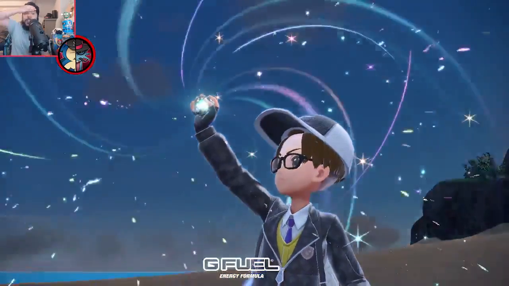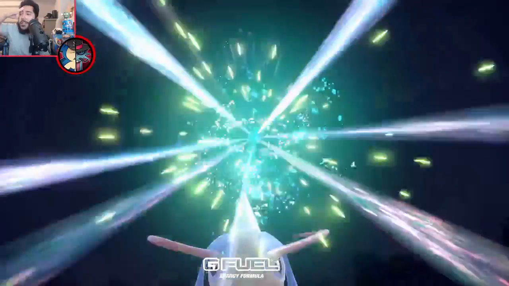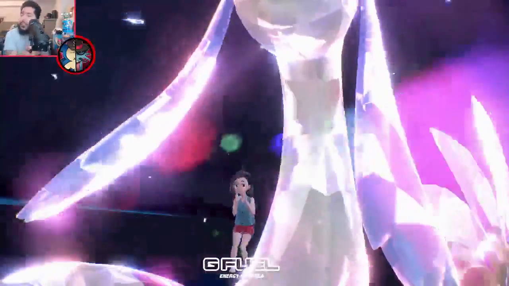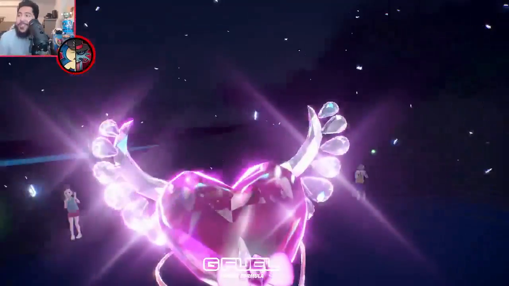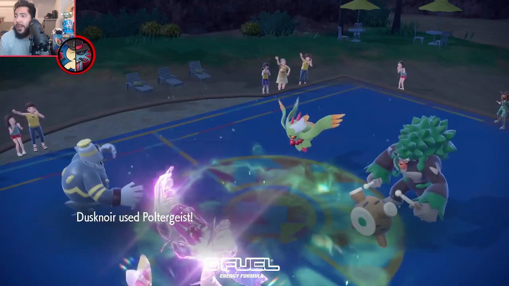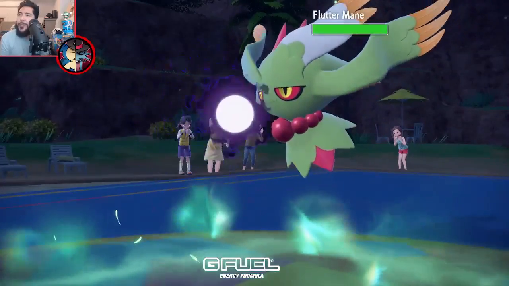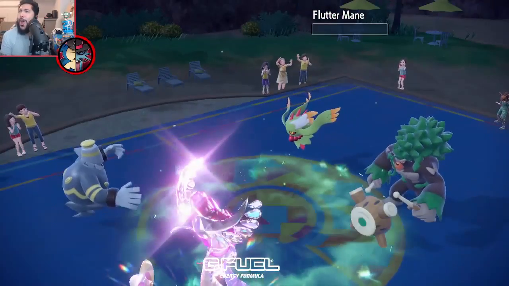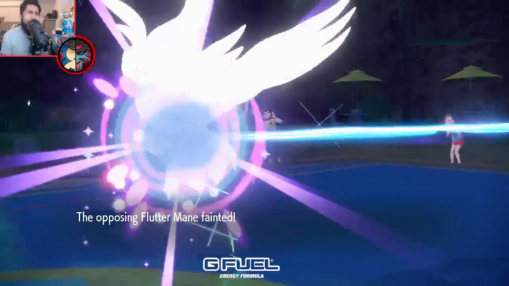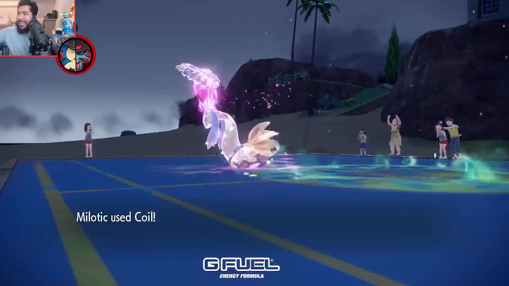Okay, so this is scary. I think the scariest thing that could happen is my opponent taunting into the Milo. What are the chances that we play 2 straight taunt Rillabooms? That's actually so insane. That's so crazy. It's really scary. Alright, so Poltergeist goes into Flutter Mane here. Oh, your Choice Specs. I wonder if this knocks out. Take that Flutter Mane out to pasture, buddy.